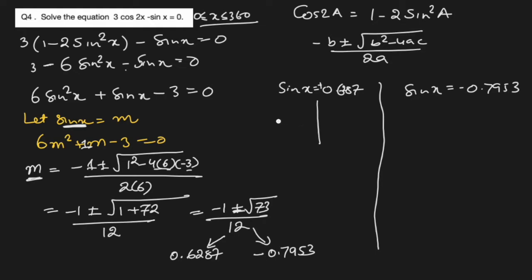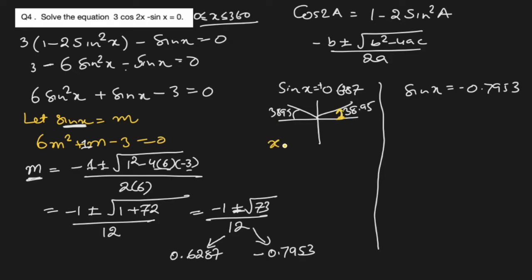That means sine can be in this quadrant or this quadrant. So find sine inverse of the positive value, and this will give us this acute angle and this acute angle. These two will give us the answer, and that angle will be the same for both. In this case I get 38.95 and 38.95 here as well. So the first answer is this. We always start from 0, 38.95.